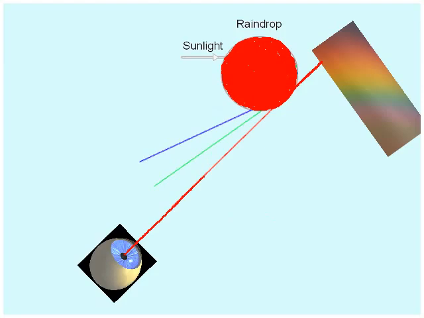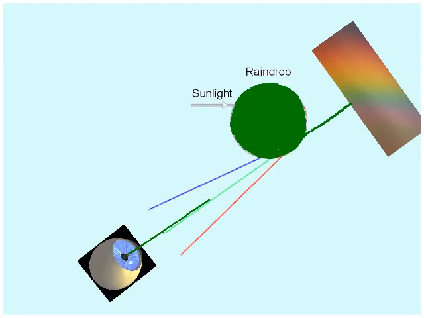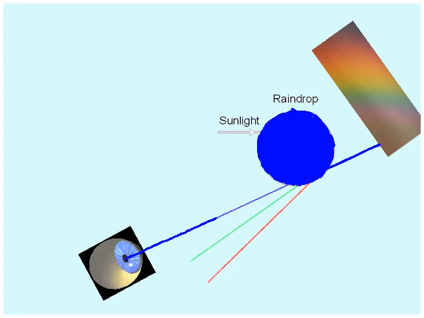And when it's raining, there's not just one raindrop. There are millions and millions. So millions of red raindrops are seen up high in the sky. Down a little lower, millions of green ones. A little lower, millions of blue ones.